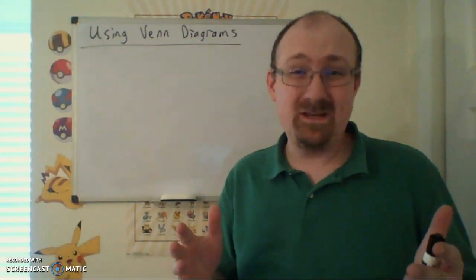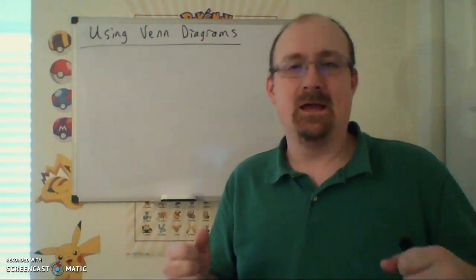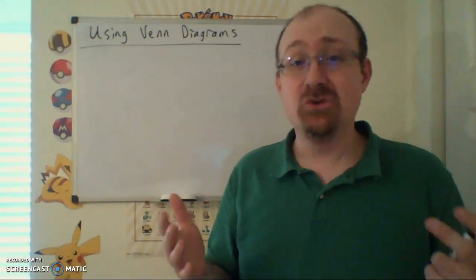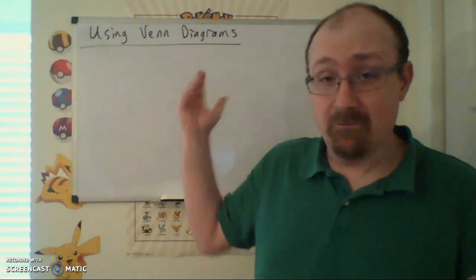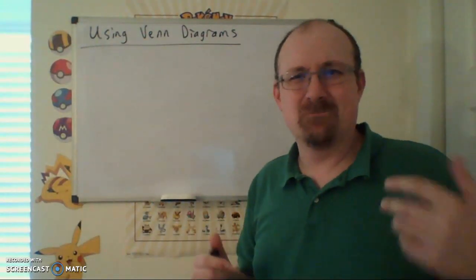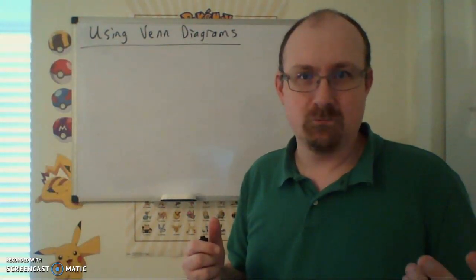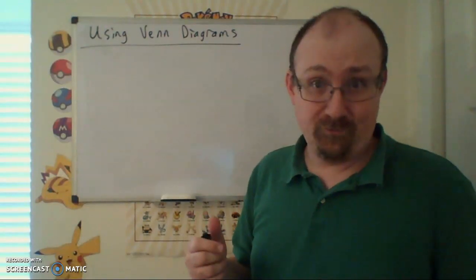Alright, so at this point, hopefully we're pretty familiar with this notion of sets and set operations and how we can visualize these sets using these things we call Venn diagrams. So what I'm wanting to talk about now is answering the age-old question posed to math teachers the world over: Where are we going to use this?